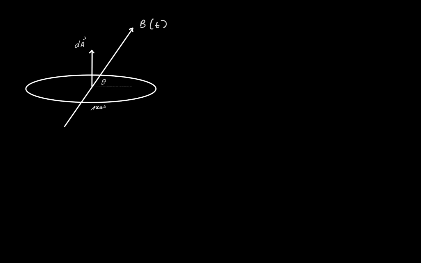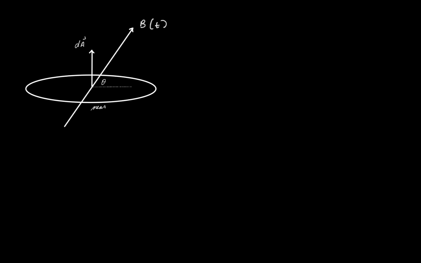I'm going to place a circular loop in this magnetic field. Now, I've drawn the circular loop as sort of an oval here, and so you have to have an idea about the three-dimensional nature of it. So, as I've done before, I'm just going to mark this as the near side. The bottom side there is near to you, so you get an idea of the three-dimensional perspective of it. So I have a magnetic field that is uniform everywhere in space. And here is the magnetic field, B. And it's at an angle, I'm going to say an angle theta, with respect to the plane of the loop.